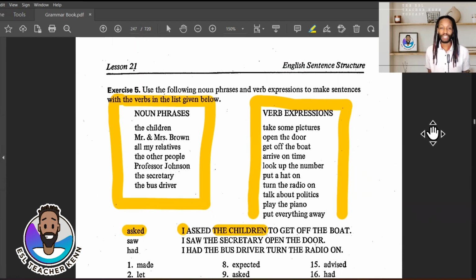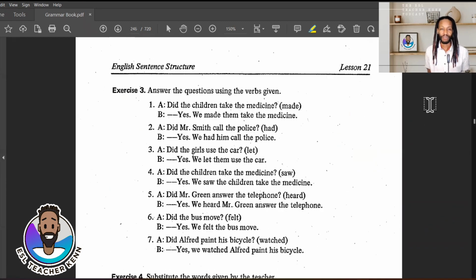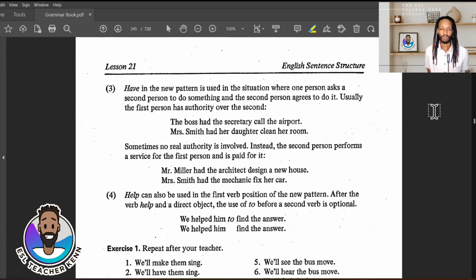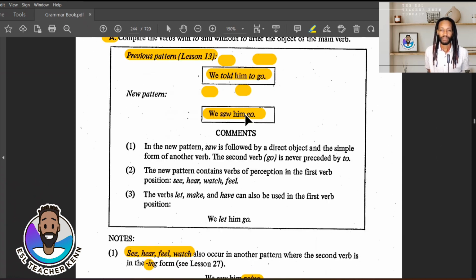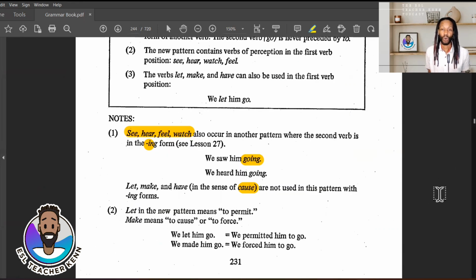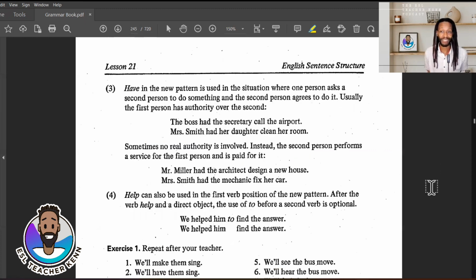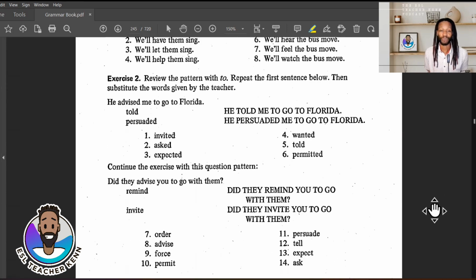As we saw a little bit earlier here, in the case of see, you would be able to use the action without the to, or with the ing, but it would not be correct to use to.